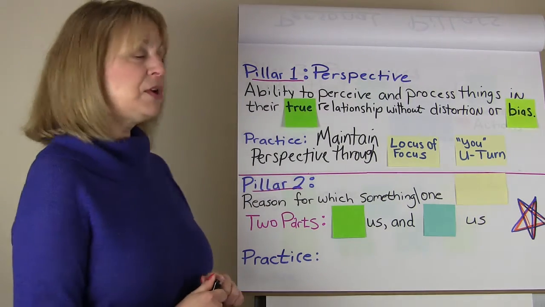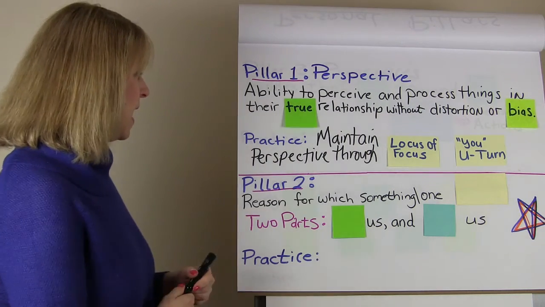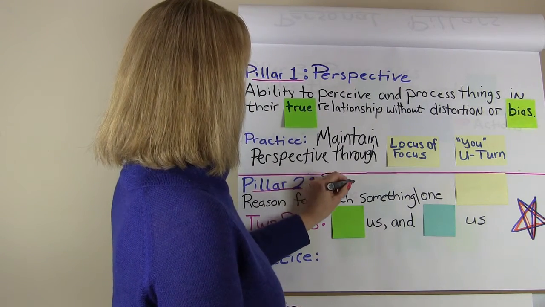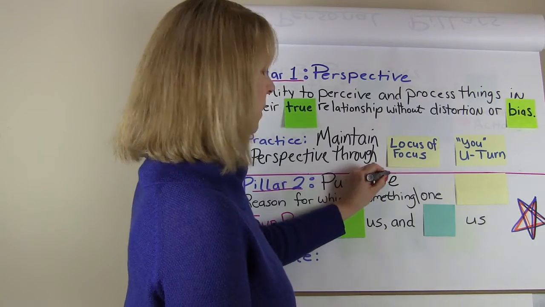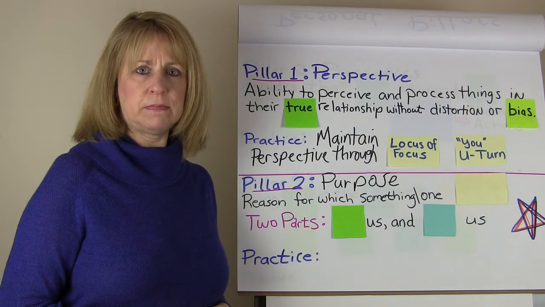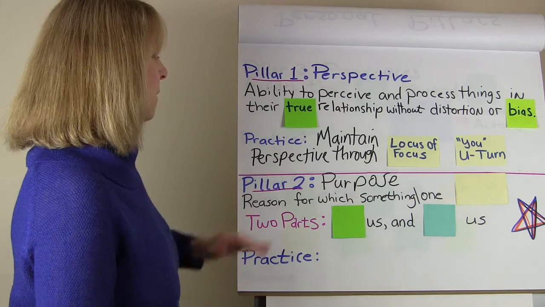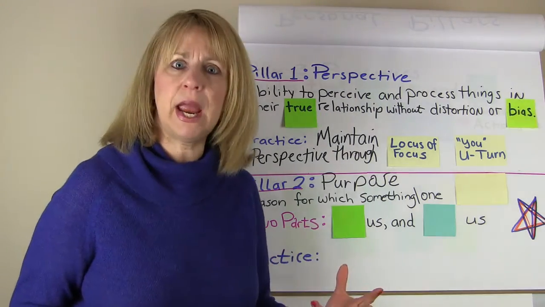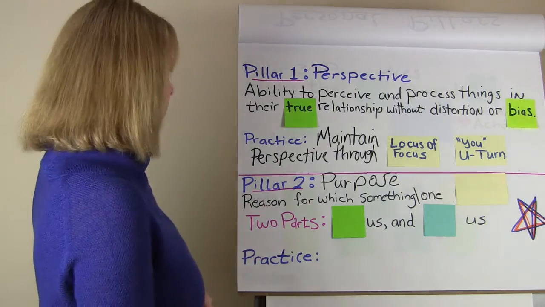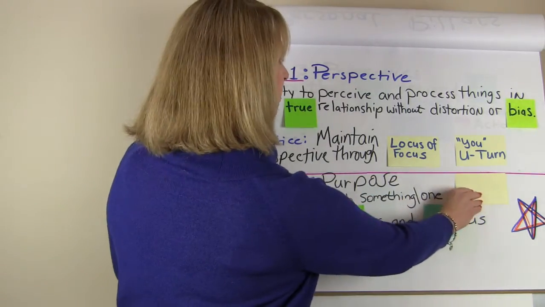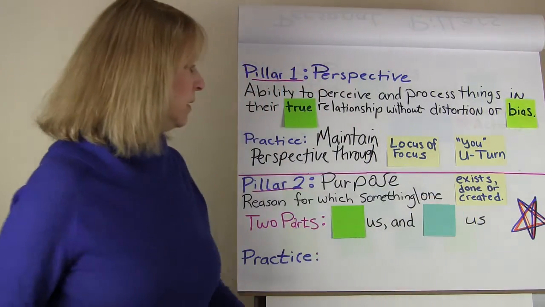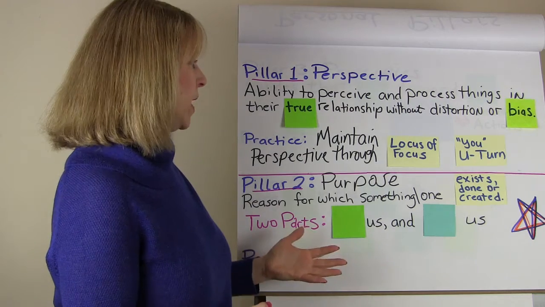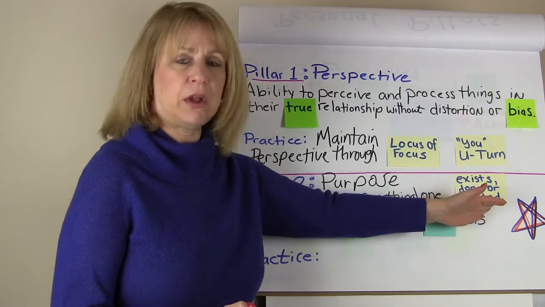Now, pillar number 2. Let's talk about what pillar number 2 is. And this is a really important one and one I like to speak about. And this pillar is about purpose. It's a pillar of purpose. A lot of people talk about purpose, and I think we tend to make purpose bigger than, or more complicated than it really has to be. But purpose, in its simplest context, is the reason for which something or someone exists, the reason for which something is done, or the reason for which someone or something was created.